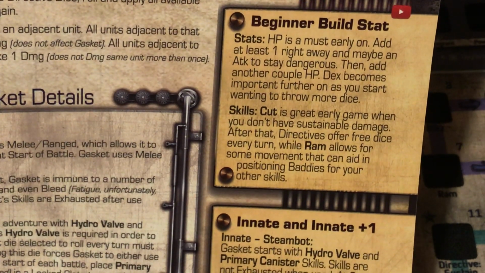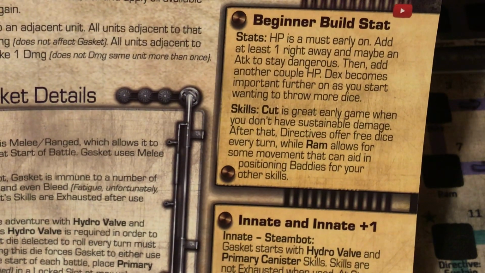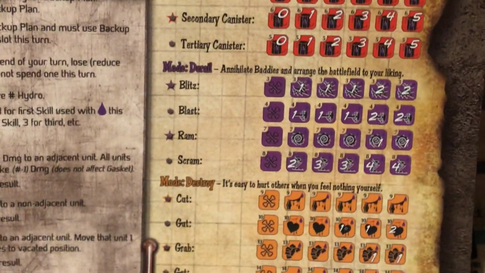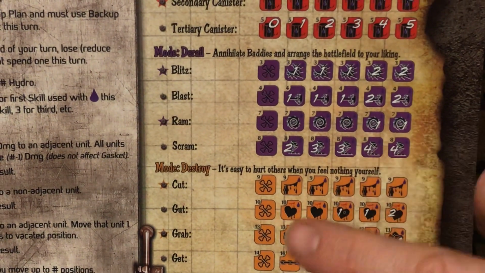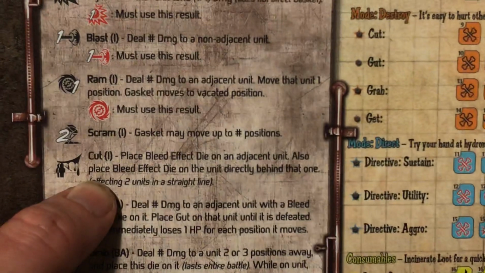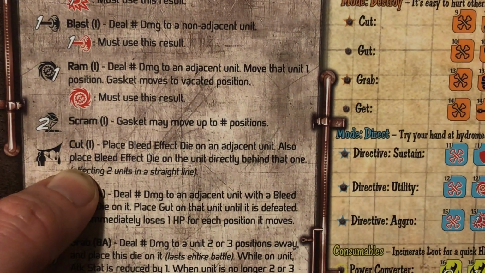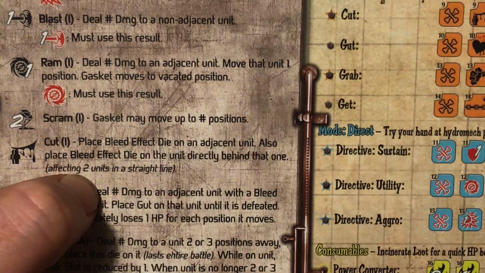After that, directives offer free dice every turn, whilst Ram allows for some movement that can aid in your positioning. So let's look at Cut. Cut is a die on the mode Destroy. So basically we've got a miss, and then we've got this symbol here, meaning cut. You place a bleed effect die on an adjacent unit, and also place a bleed effect die on the unit directly behind that one. That's unbelievable, affecting 2 units in a straight line.